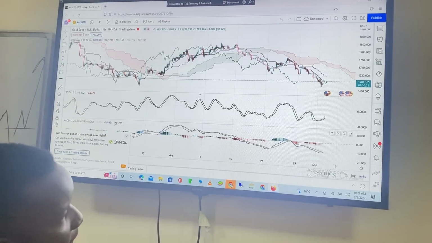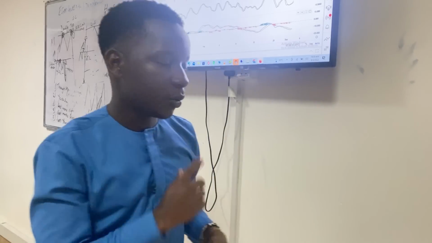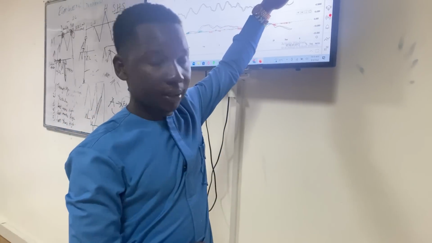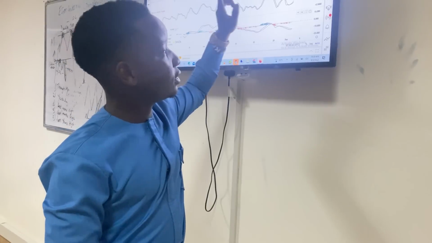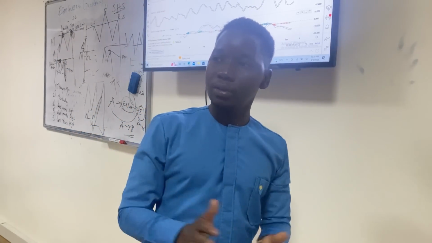Simple, right? So guys, those have been the indicators that I personally use to make money in Forex, which is Ichimoku cloud, moving average convergence divergence, that is MACD, and then lastly, relative vigor index. Basically, these indicators work with conversion, okay? What you need to do is master which moving average is doing the conversion. For Ichimoku cloud, we say it's the blue line. For relative vigor index, we say it is the green line, and for MACD, we say it is the blue line, okay? So now I'll give you the homework of going to learn more and more about them.